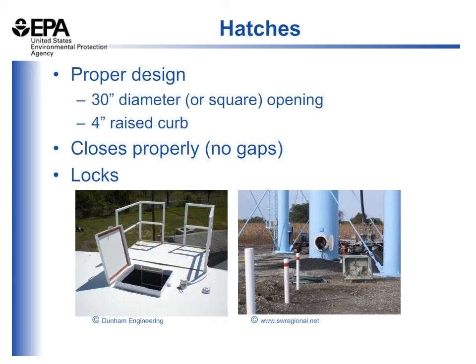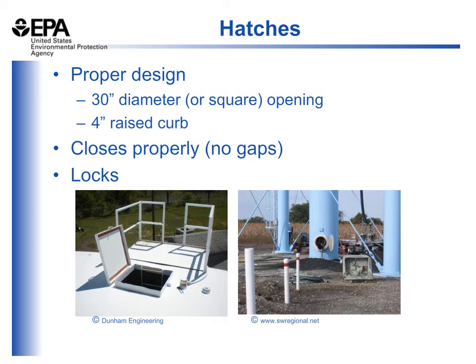All storage tanks should have hatches installed, both to allow access for inspection and to allow for ventilation when workers are inside the tank. Typically, a roof hatch will be designed to have a raised border or edge around its outside, as you can see on the left-hand side of the slide. This is intended to avoid runoff or rain from entering your storage tank.